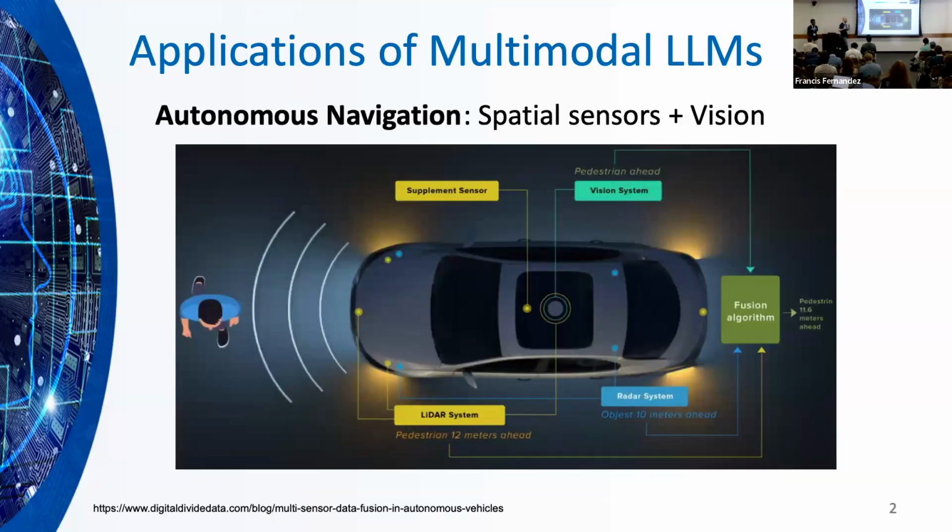You can also think about something like the field of autonomous vehicles, autonomous navigation, which has been an area of significant interest since deep neural networks have come about. And in particular here, often these autonomous vehicles will have something like a visual camera, as well as spatial sensors like LiDAR. And similar to the medical diagnostics, those will of course contribute information in different modalities that can work in a complementary manner to give a more holistic understanding of the area around the vehicle.